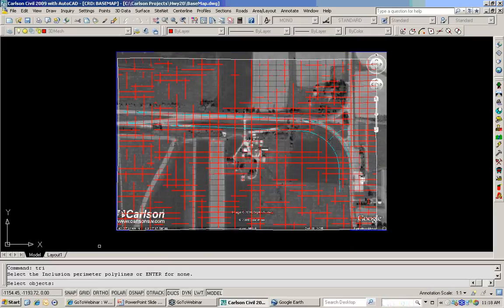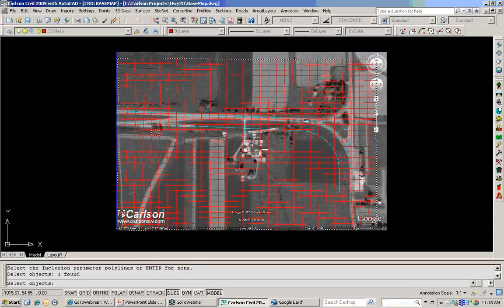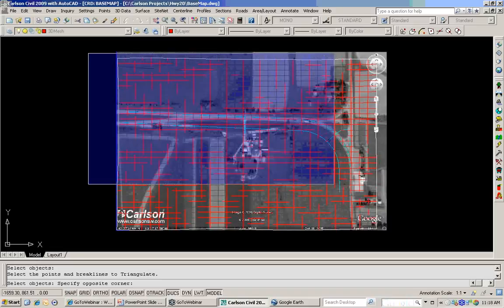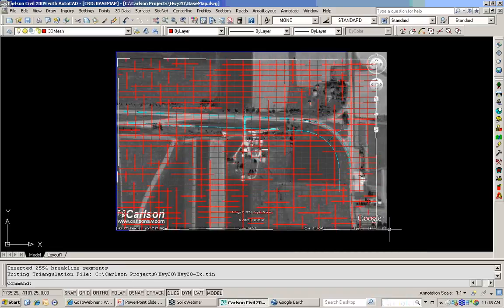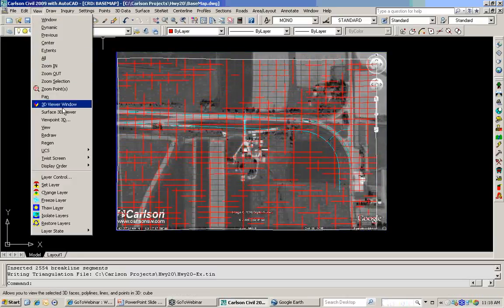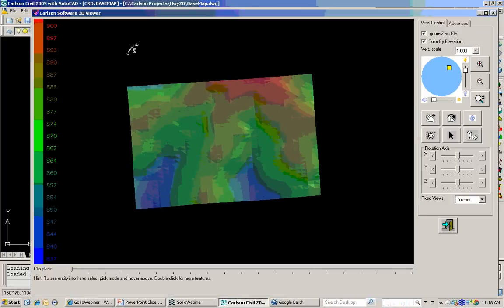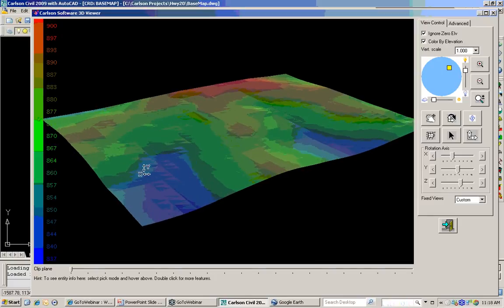I'm prompted to select my inclusion perimeter, and I'll just choose this boundary polyline that I just put in here. Do I have any exclusion areas that I want to get rid of? And I'll say no, I don't have anything for that. And then what is it that should form the actual content of the surface model itself? And I'll just go ahead and window again out all this data. We've built our surface model now. And to get just a rough idea of what we've got, let's go to my view menu and do a surface 3D viewer and take a look at this Highway 20 existing. And again, we've just got sort of a grid of sites, and you can see it does have a little bit of relief to it, but not much. And they're ready to go for us.